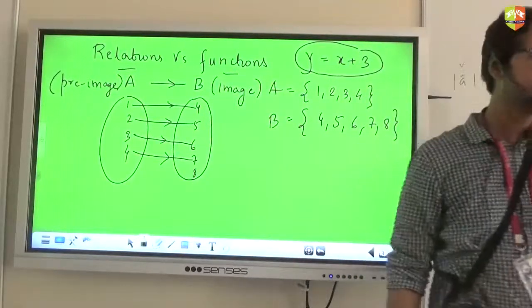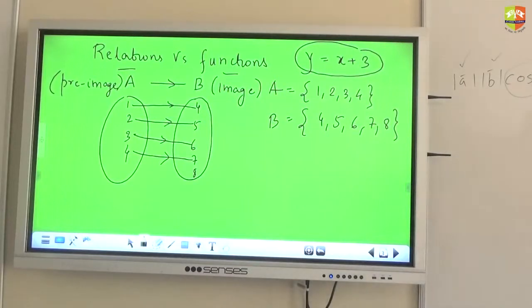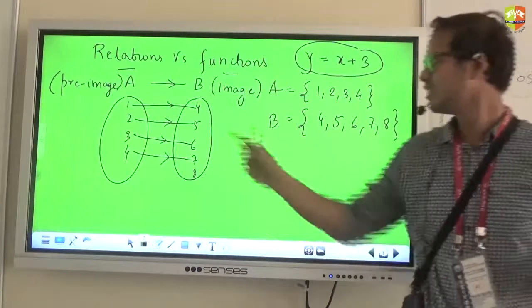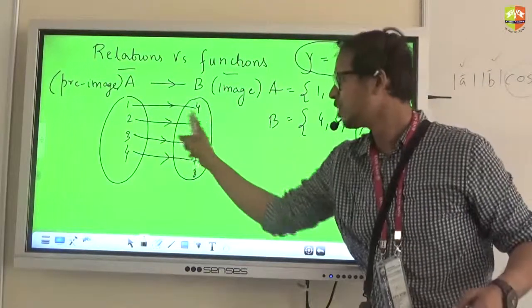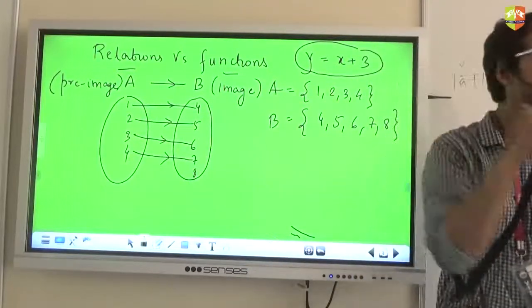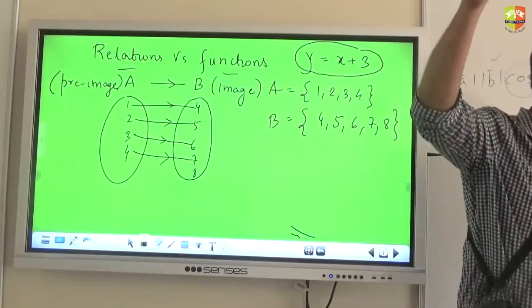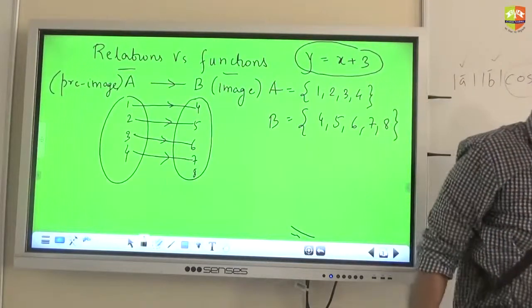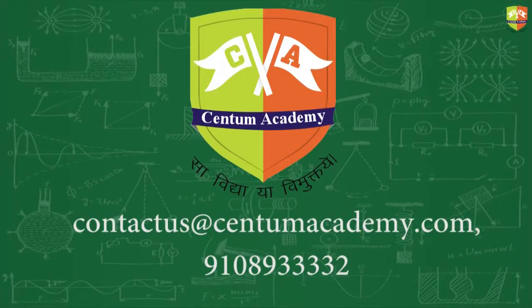Is this nomenclature understood? The set from which the pre-images come is called the pre-image set. The set from which the images come is called the image set. Is that fine? So if you have to plot the graph of this particular relation, relation I'm not using the word function as a problem, if you have to plot the graph of this relation, what points will you plot on the x y coordinate system? One comma four, two comma five, three comma six, four comma seven like that, and you will start getting a graphical representation of that relation, isn't it?